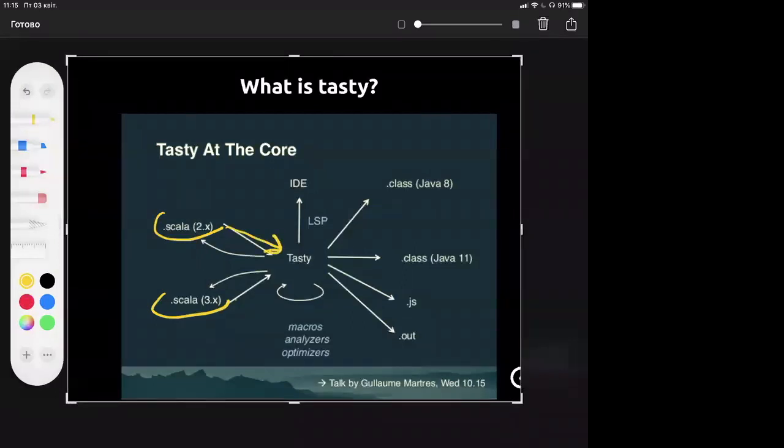Scala 3 code is also compiled into Tasty format. Then Tasty format is used by macros, any optimizers, by, for instance, IDEA or VS Code. Then the Tasty format is compiled directly into Java bytecode for any Java version, for JavaScript, or for instance, LLVM for Scala Native.